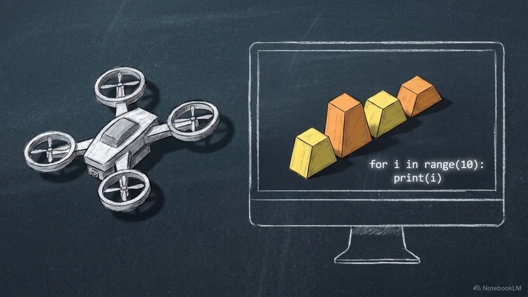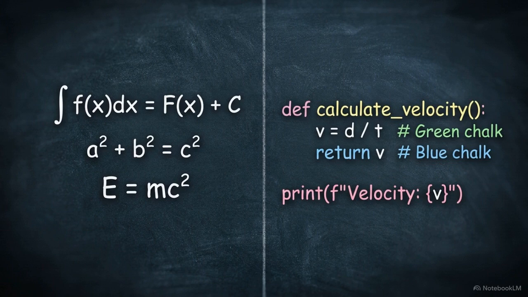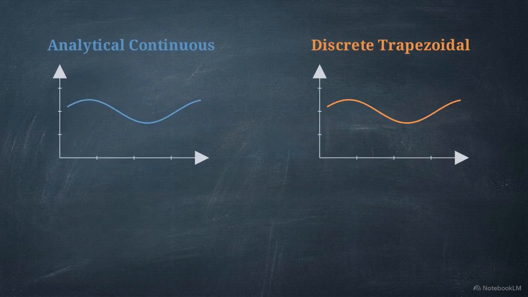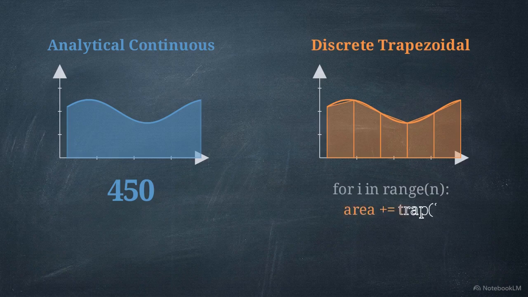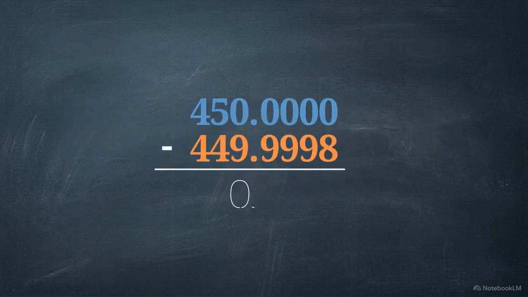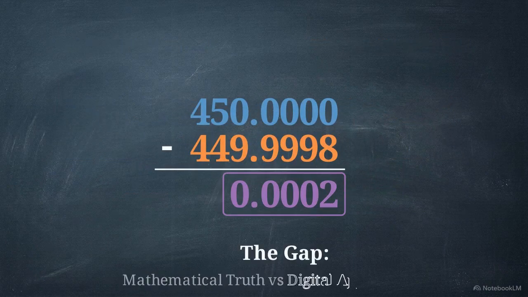To correct physical world errors, discrete computing systems abandon perfect analytical boundaries and instead approximate the integral using geometric code loops. We can validate how close this approximation gets to the truth by testing the exact continuous boundary against a discrete numerical loop in Python. We will run two simultaneous calculations on the exact same dataset. This code executes the continuous analytical boundary, F of b minus F of a, outputting a precise whole integer. A dynamic for loop then iterates the discrete trapezoidal rule, outputting a nearly identical complex decimal. That tiny delta is the gap between mathematical truth and digital approximation.